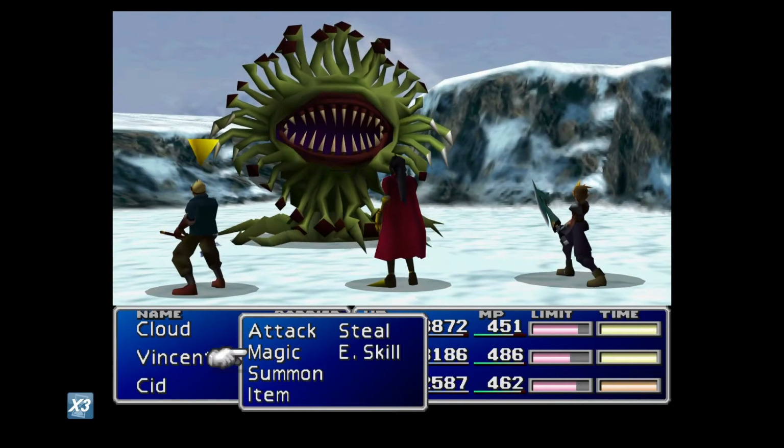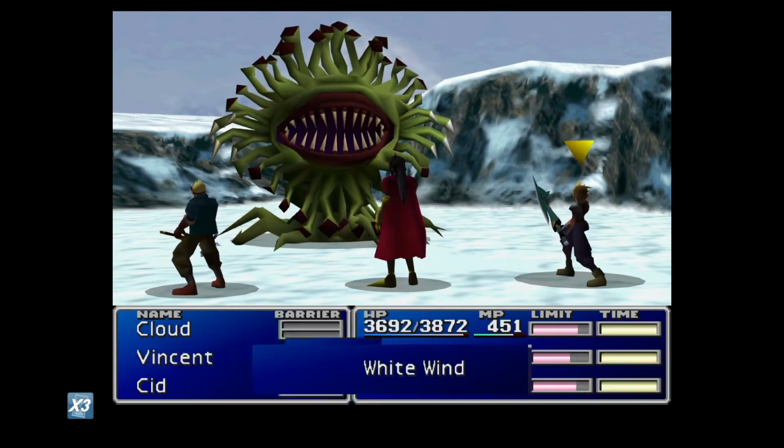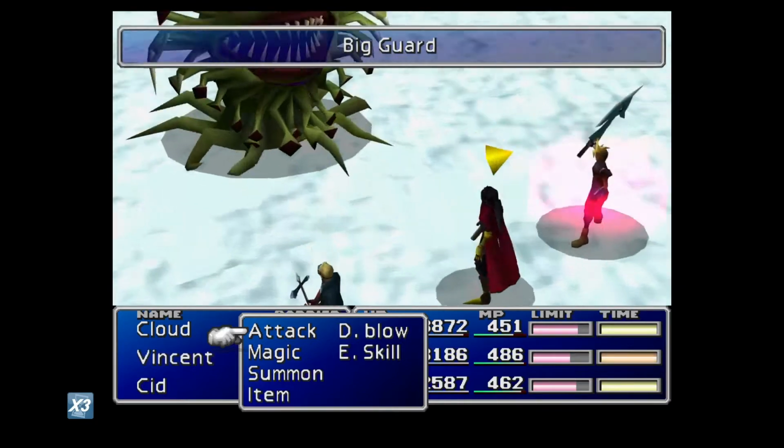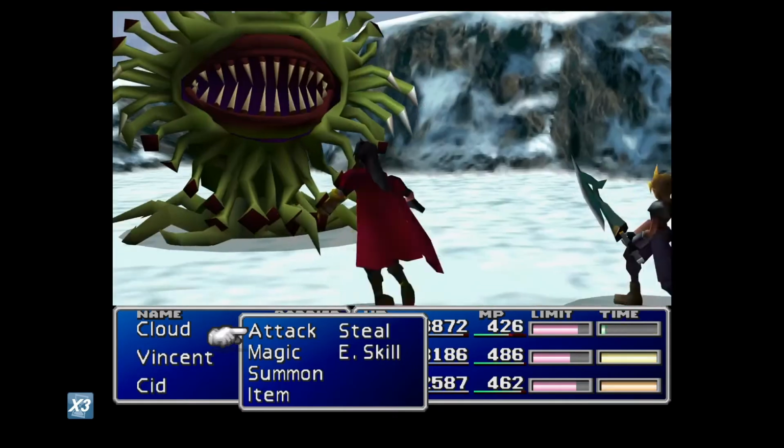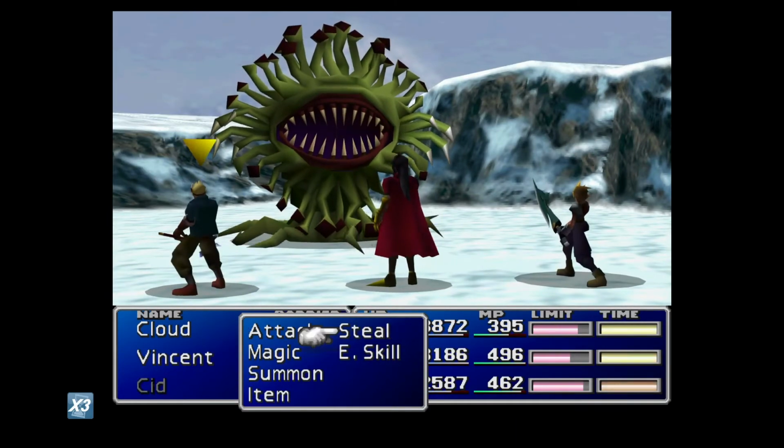One of them being the Marlboro. This is going to be another enemy skill. It's going to be the bad breath skill. It's going to be pretty good. You want to keep putting your big guard up and using your white wind, because that's going to heal your status elements, because you don't want to be hit by it.